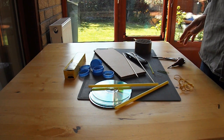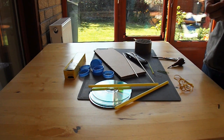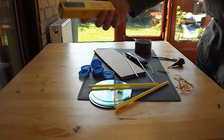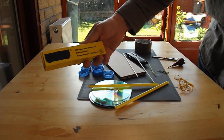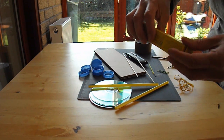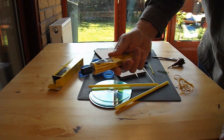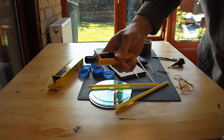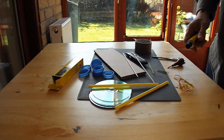I like hot glue. It's quick, simple, and it doesn't give off any noxious fumes. But today I shall try using some all-purpose adhesive — or contact adhesive, I think it's called. It's the sort of stuff you have to put a layer on both surfaces, let it dry, and then stick it together. And it tends to give off fumes, so I've got the window open in the conservatory.